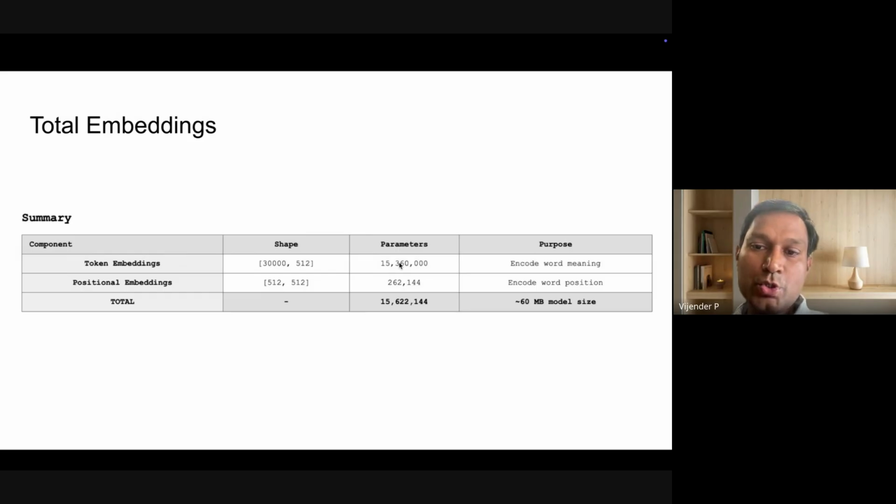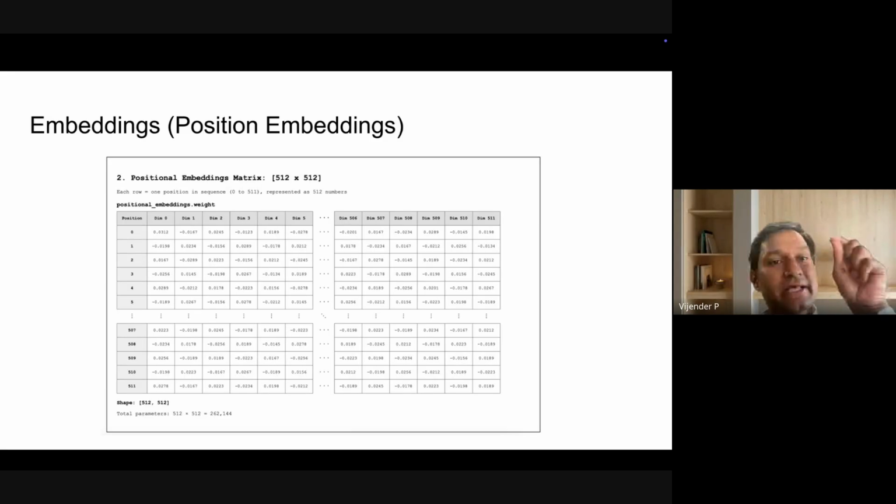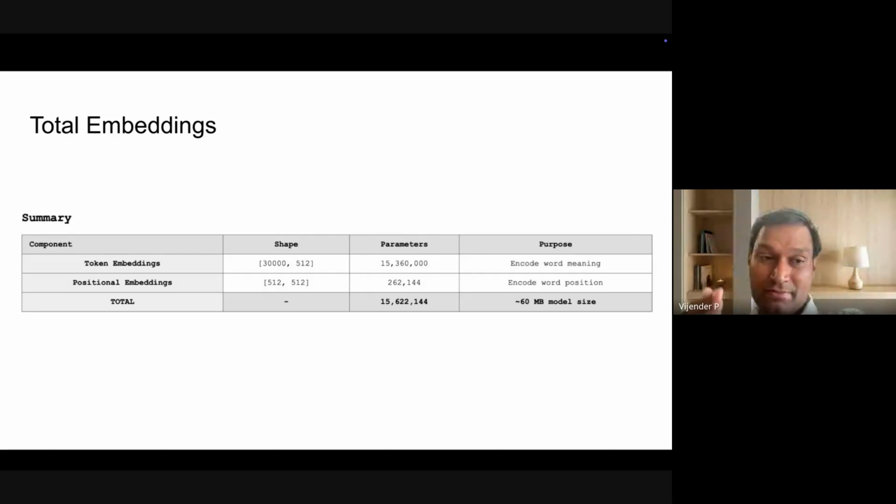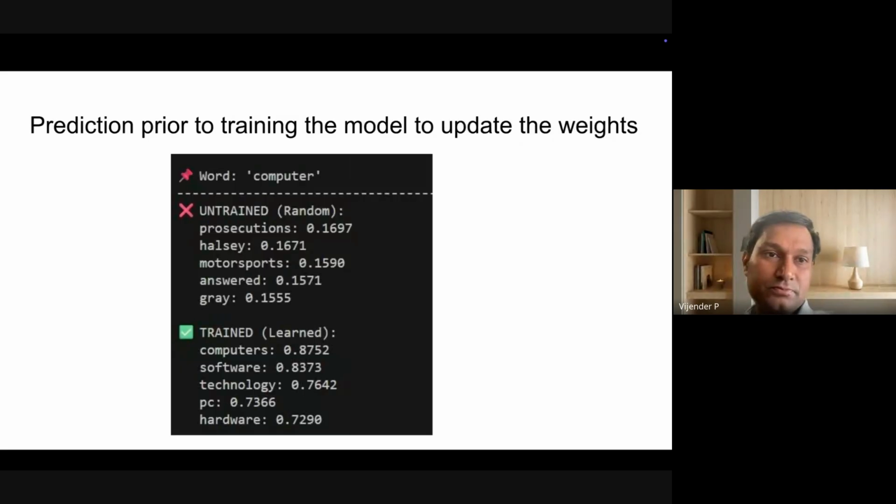Okay, so typically that's the context length that I'm accepting at any point in time, because I can have a sentence with only 512 words, or 512 tokens, in it. For each position, I have an embedding, and I'm going to overlay the token embeddings for that token plus the positional embeddings for that position, and then pass that into the transformer architecture so that it can determine the next token prediction. Cool.